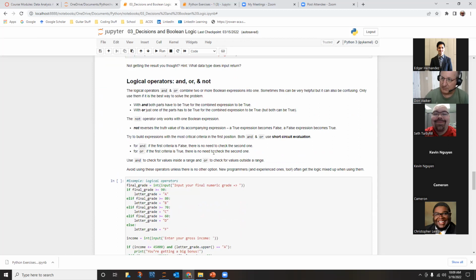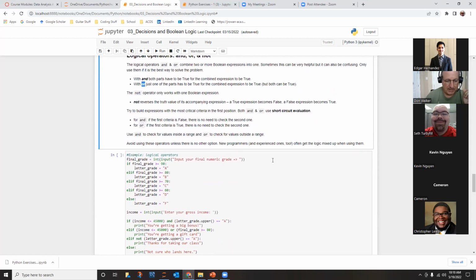You just got to get it right as a programmer. The or is just like in English. If A is less than 1 or B is greater than 3, if either one of those is correct, then the statement is true, or the condition will be resolved to true. So yeah, just beware as a programmer. And we've got an example of and or logic in the next code.